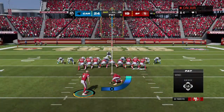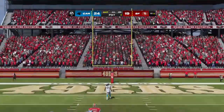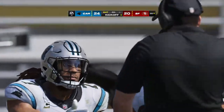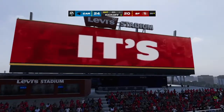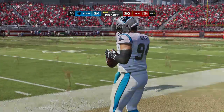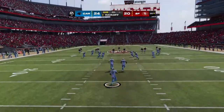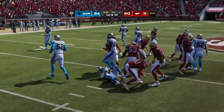Now Moody for the PAT. And the lead is down to 4. So that one, a long 11-play drive. And the last play on the drive, the touchdown run from Christian McCaffrey. So following the touchdown, here's Moody back out to send it away. And they're going to start this drive in pretty good shape as they get it up past the 30.